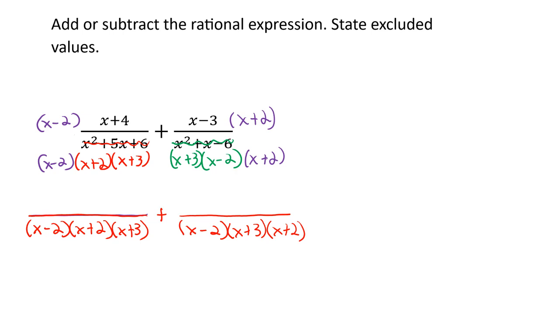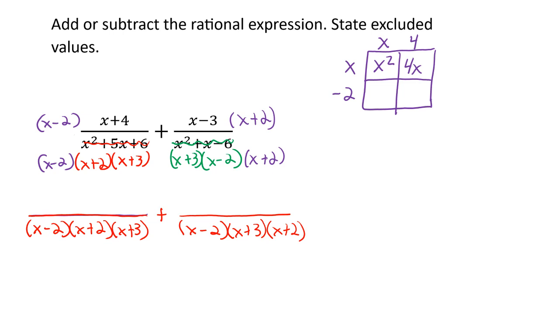You can use your distributive property arrows to do it. I'm going to use the box just so I don't miss anything in my multiplication. So I have an x minus 2 and x plus 4. And I'm going to times them together. So I get x squared, 4x when I multiply the x and the 4, and then x times negative 2 is negative 2x, and negative 2 times 4 is negative 8. That's going to give me x squared. Now 4x, take away 2x is 2x, and then I have my minus 8.